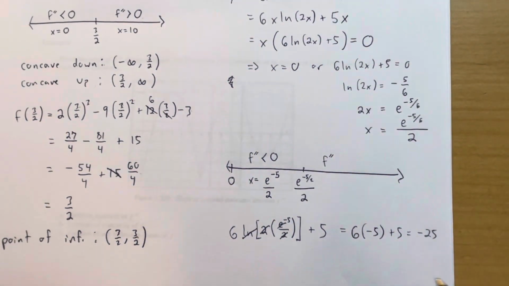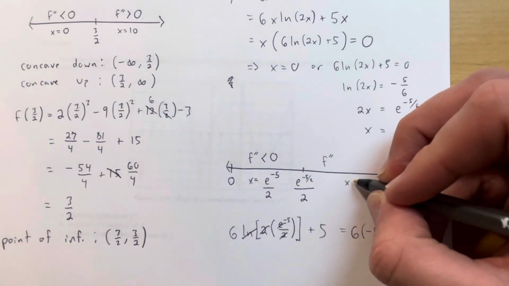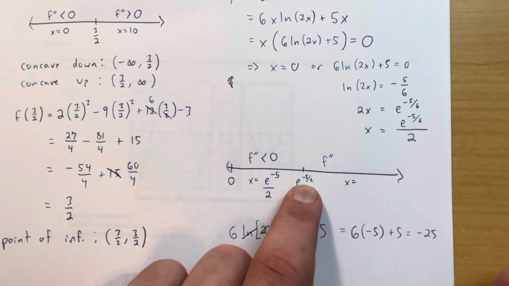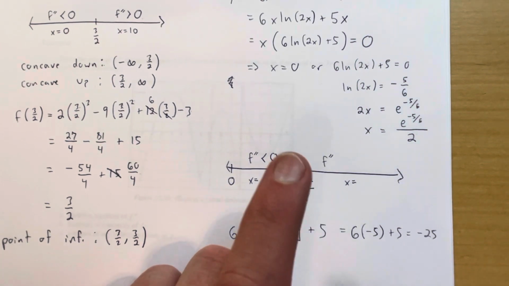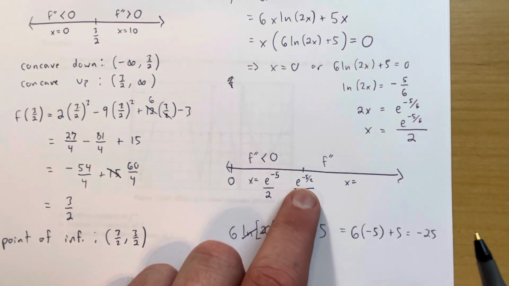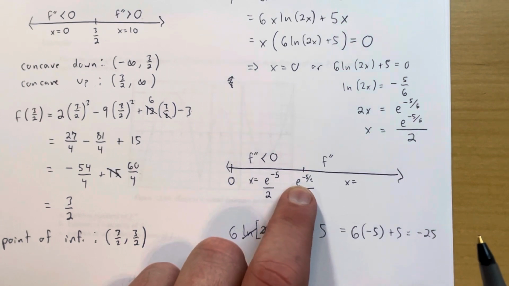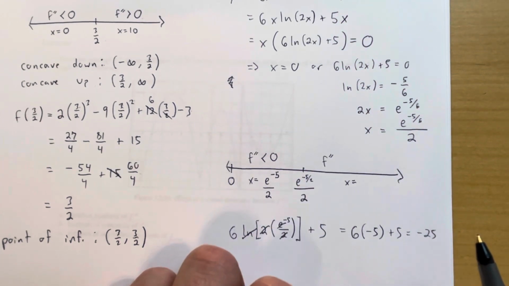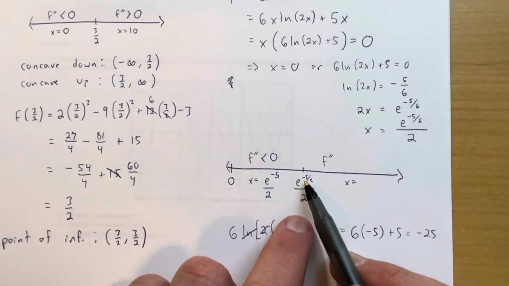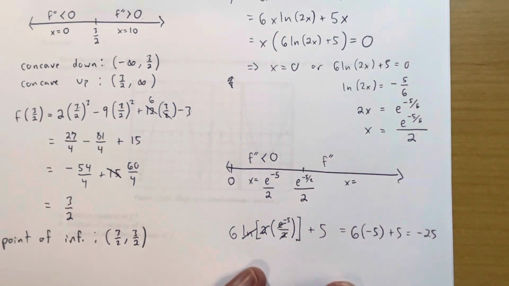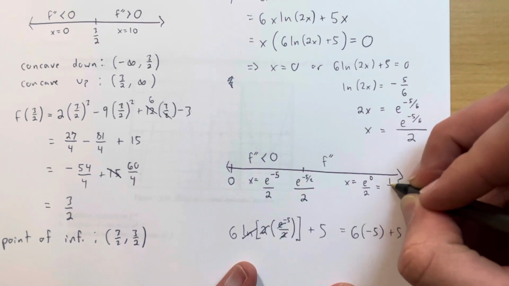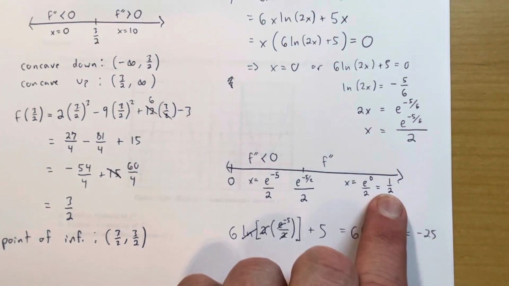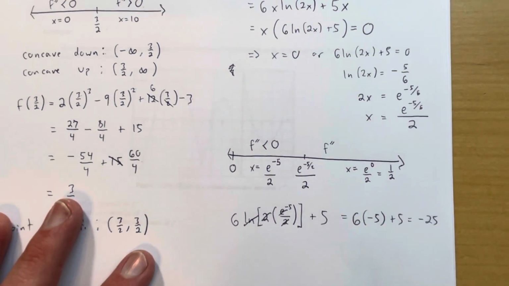Going the other direction, I can pick a test point from over here. And again, if I just increase this exponent, then I will end up with a larger output than what I got right here from this partition number. So it's negative. Let's just move it up to say 0. If I make it e to the 0 over 2, which is the same thing as 1/2, let's use 1/2 as our test point.